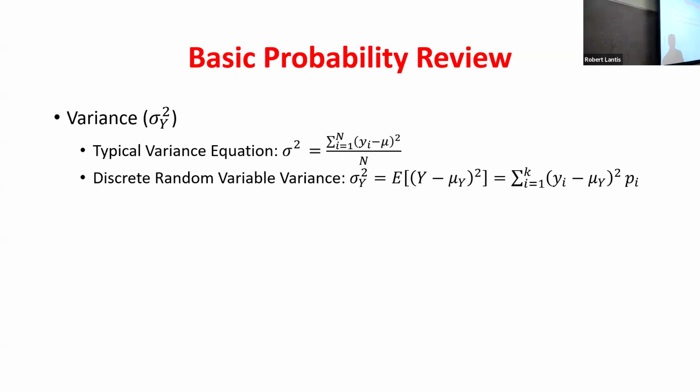Now, I mentioned this last class with the mean of a discrete random variable. Really, n is floating around behind the scenes, because in order to calculate probabilities, let's say I want to know the probability that you get an A in this class, and 10 out of 40 people got an A. Well, what did I do? 10 over 40 to get my probability. I was dividing by the number of people in the class, or my population, right? So this probability has that division by the population size baked into it, okay?